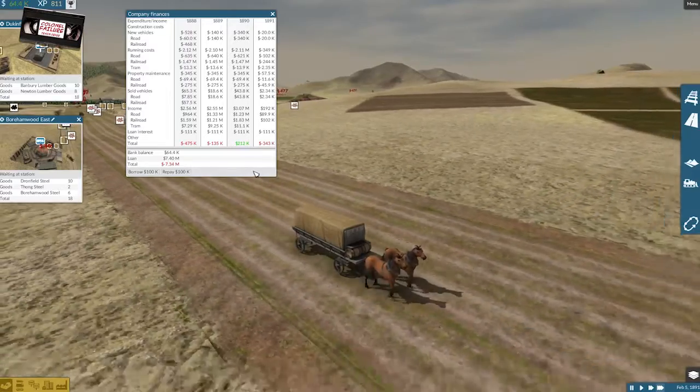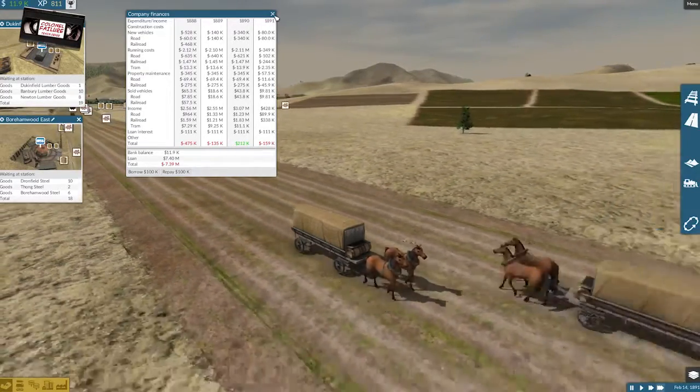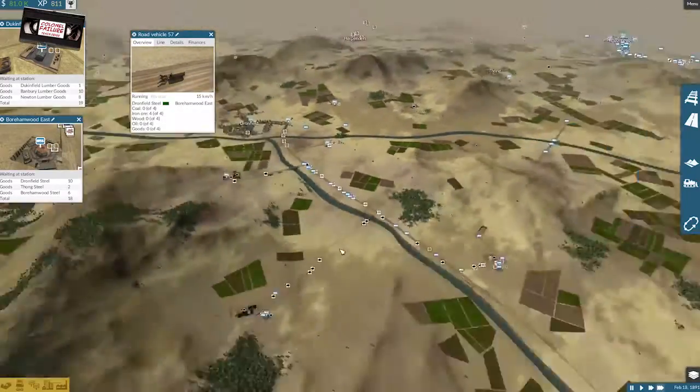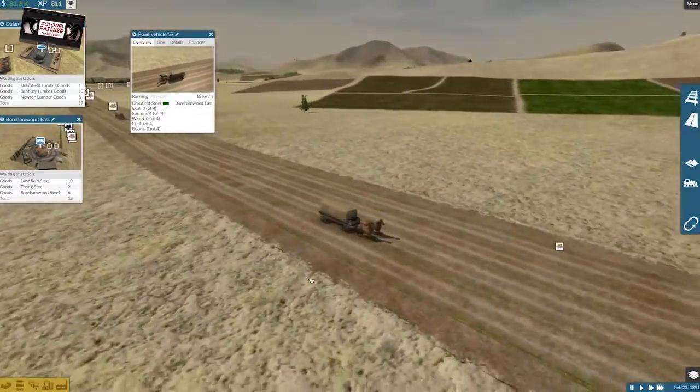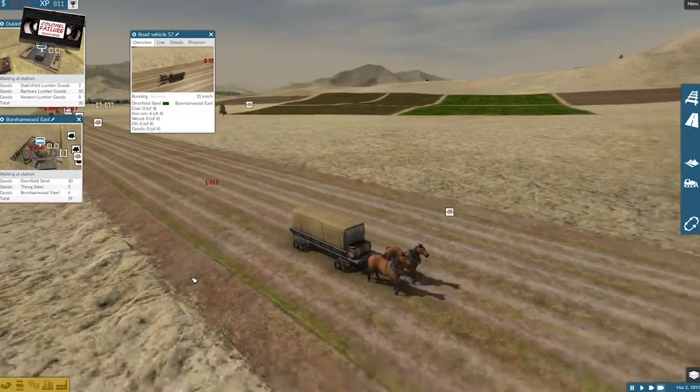But I honestly don't know. What we're going to do is just wait for this chap here to arrive at his destination. We've still got a bit of a way to go. And we'll see what kind of cash we make from this iron drop.